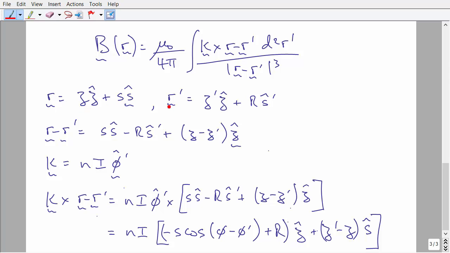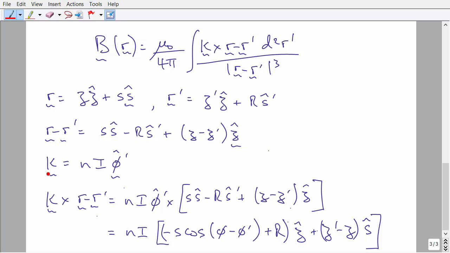Here is the vector pointing to an element on the coil. It has a z prime bit because this is a source term, and a z hat. Notice I don't need to put a prime on this z hat because this is a Cartesian basis vector and z hat is always the same. On the other hand, the s hat prime bit here has to be distinguished. This s hat prime and this s hat in general are different, so I've distinguished between the two. We've done this in other problems. So now I subtract these two vectors and I generate this vector here.